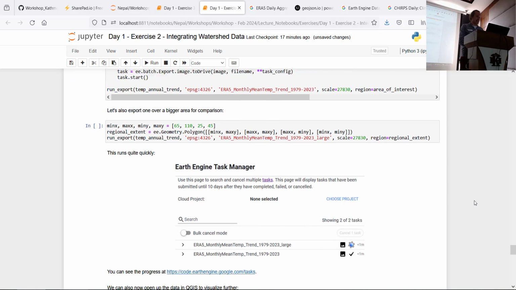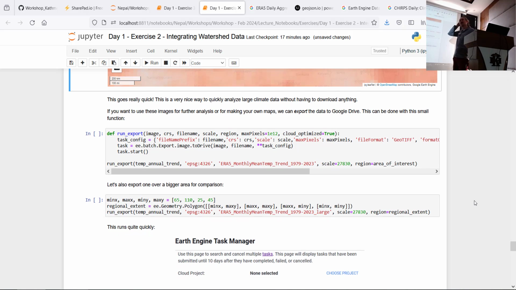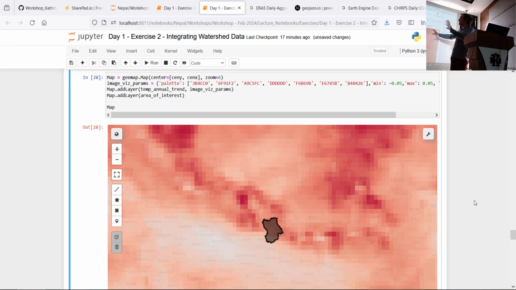Let's do one last thing, and then we can move on to the third exercise, which is focused on making nice maps. Once we have such a data set, we can play around with our area and choose the data set, and we make a nice little web visualization so we can just move around and see what it looks like. But if you want to actually make a nice map out of this or send someone the data set, then it's good to download it as its own file. So working with it as a GeoTIFF file or some other kind of image file that I'm sure many of you have seen before, right? How elevation data or other data is sent around.